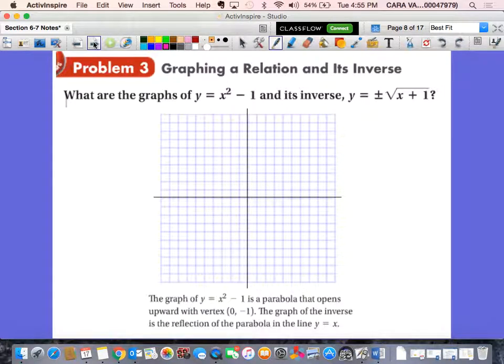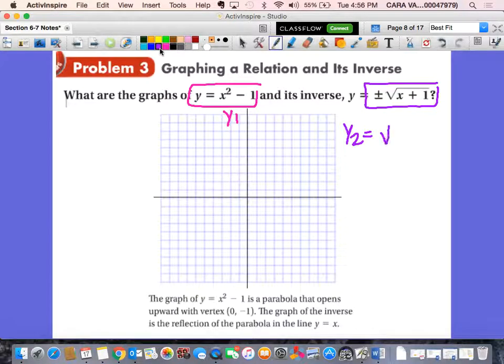So here we go. We just did this problem. This was problem number 2, but now they want us to graph the relation and its inverse. So if you have your calculator, that's probably going to be the most efficient, but I want to warn you of something here. You could obviously type this into y1, but right here, you have that plus or minus. Since you have that plus or minus, you have to treat them as 2 separate equations. So in y2, I would put the positive square root of x plus 1. In y3, I would put the negative square root of x plus 1. You want to keep them separate because they are essentially 2 separate equations.